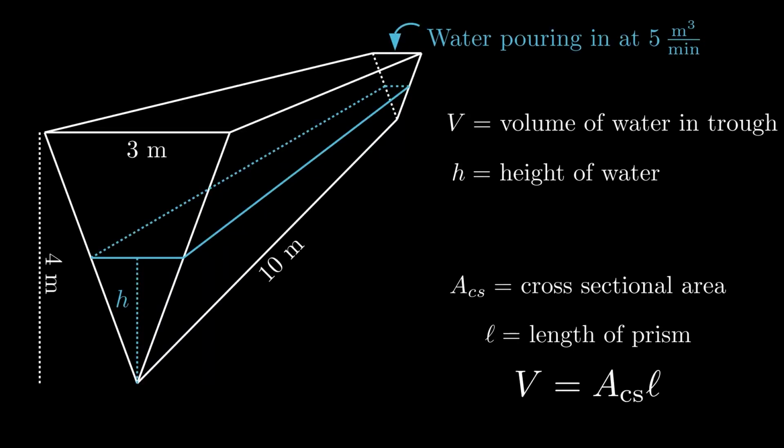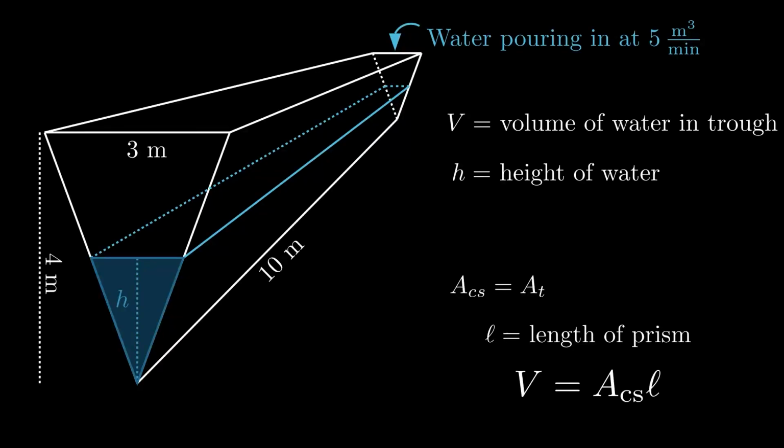Now, if we're only looking at the volume of the water, though, if it's not all the way filled, the triangle that we're actually looking for that's making up all the cross sections is this triangle there at any point where it's filled up a certain amount. So we actually need to get our hands on what the area of that triangle is. So let's call that area there just AT.